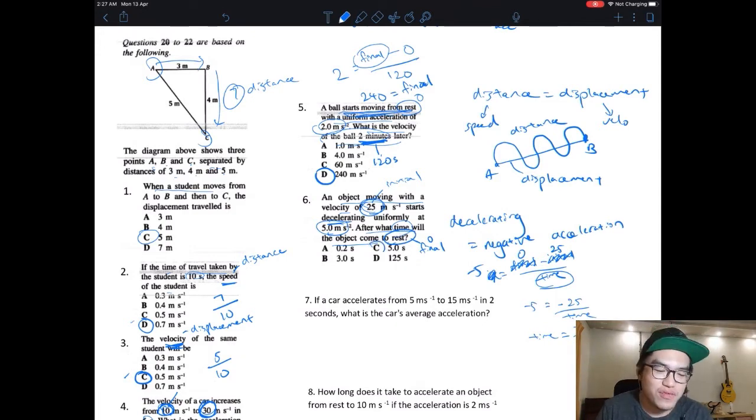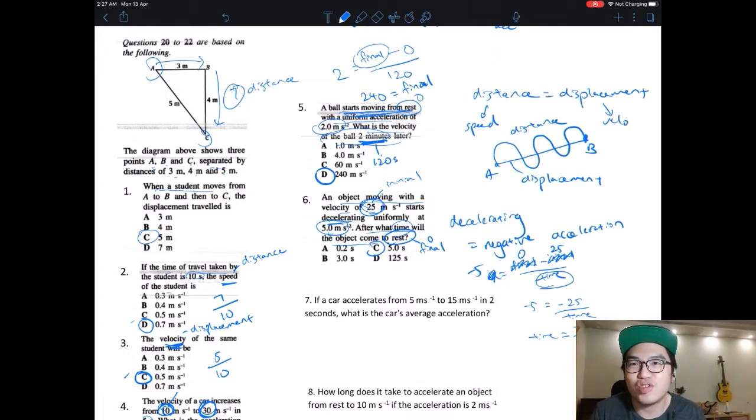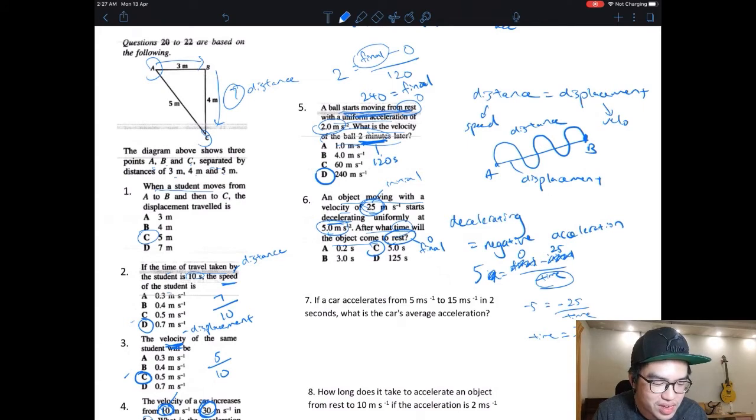What happens if you forgot to put the negative? Because deceleration, you think, never mind, I'll just put positive. In this case, you might get away with it, but you will get a very strange answer. Your time will be negative. With no negative here, -25 over 5, you should get -5, which is weird because you can't get negative time. Doesn't make sense. Do you have negative time? Oh, I run this track in -5 seconds. What do you do, reverse? Doesn't make sense. So you might get away with it. You might see -5, the nearest answer is 5, so you just write 5.